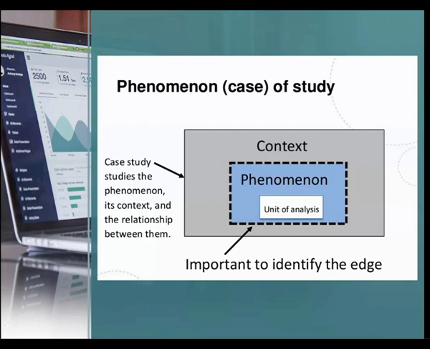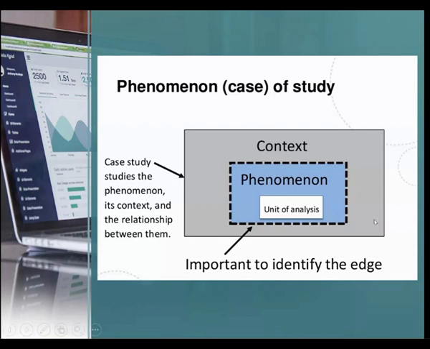So the unit of analysis is what do I study on the safety or thermal comfort? For example, I study the daylighting, or if thermal comfort, I want to measure the temperature. I want to measure the air movement in the building itself. So you determine the scope of the phenomena and the scope of the context that you want to do research on. This will all come from your research questions or your problem statement. You start with research questions and the problem statement, and then you define the phenomena itself and the context.